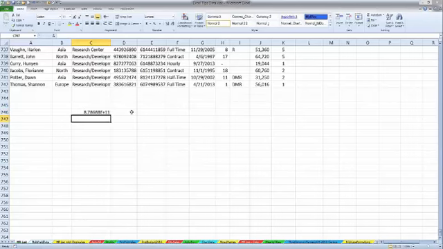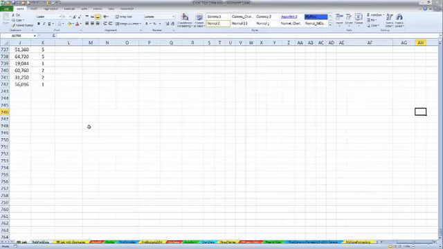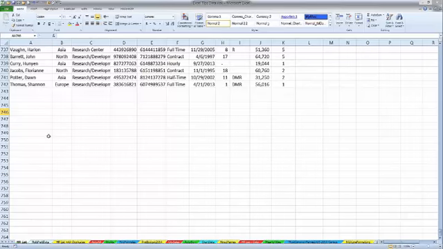When you work with a list like this, sometimes you're working with some data, maybe adjusting some spelling. You want to zip to the bottom of the list. You can do this two ways. With the mouse, simply double-click the bottom edge of the active cell. Click. You're down at the bottom.